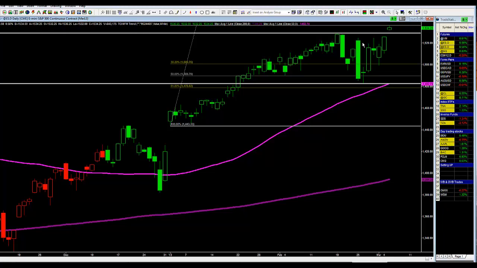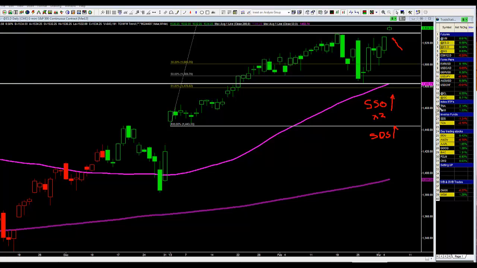You definitely want to be looking at the SSO. If you're not already long, you've heard me talk about the SSO quite a bit. That is the index of the S&P 500. It's 2 times, right? It's an index fund. The reverse fund is SDS. So if you think the market's going to go down in price, you would buy the SDS in a retirement account, and that would go up in price. If you think the market's going to continue higher, you buy the SSO.